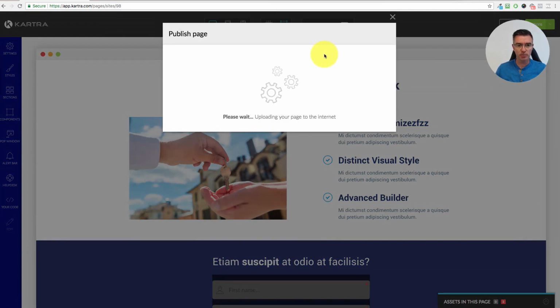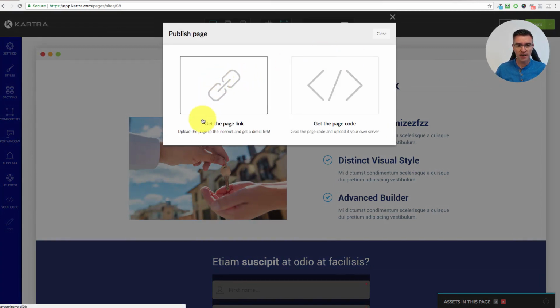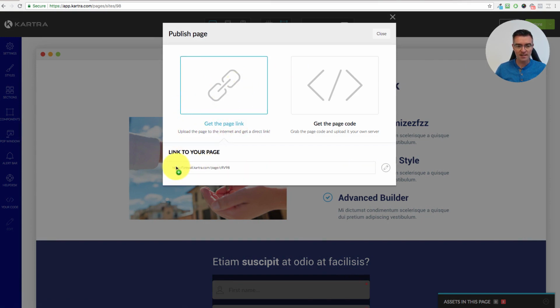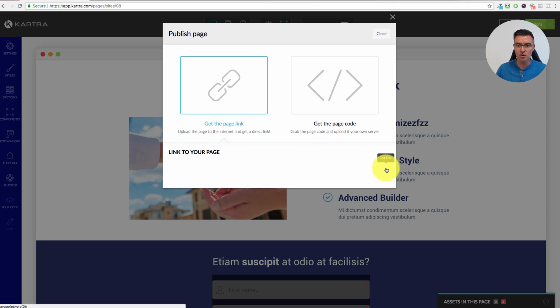And as you can see, it's publishing the page. And then you just click here where it says get the page link. And there's the link to the page. Now that's not a particularly attractive looking link there, you know, it's like CRV98 or something, not particularly memorable. It may not matter to you. If you're just going to dump this straight into an advert or send it out in an email, then it really may not matter at all. But if you want to, you can edit that particular URL of your new fancy page.